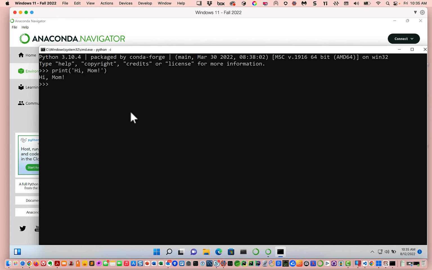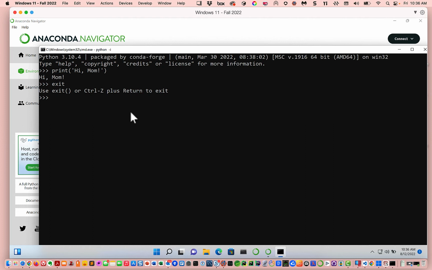Now, can I just exit out of this? No. Type exit. It tells us to either exit or something like that.